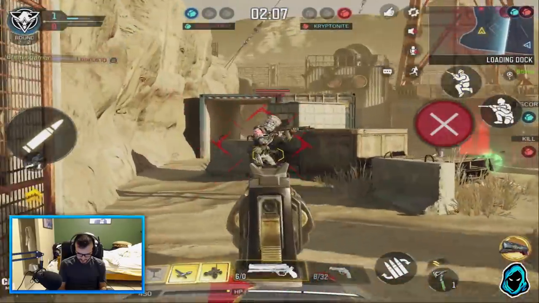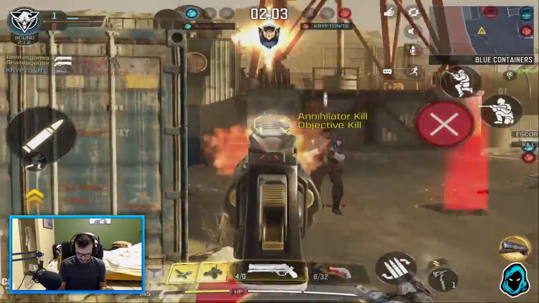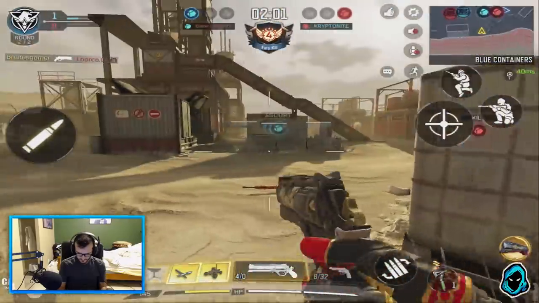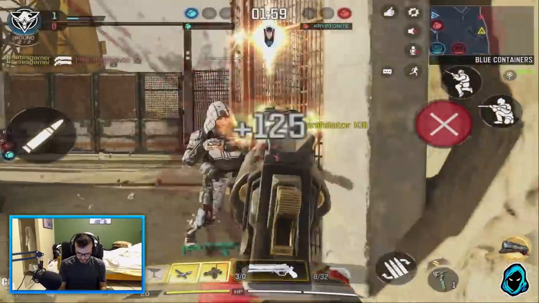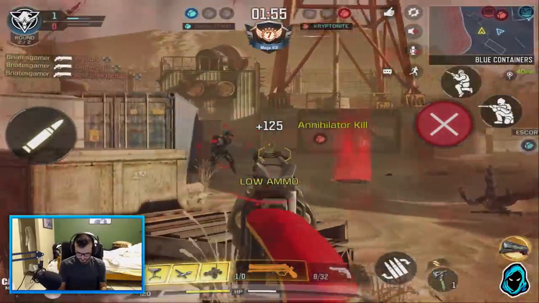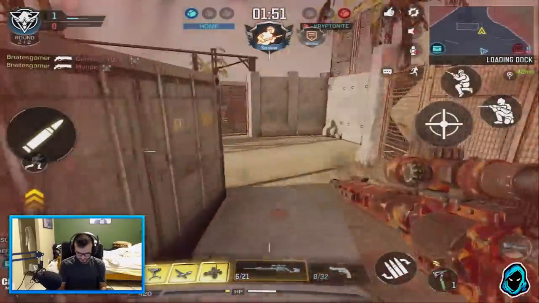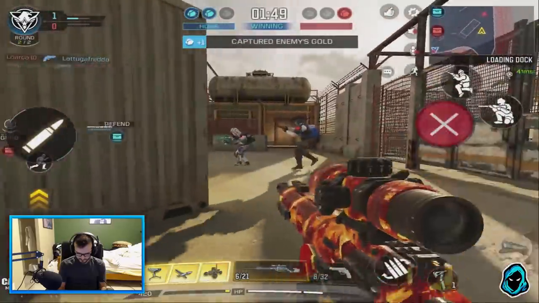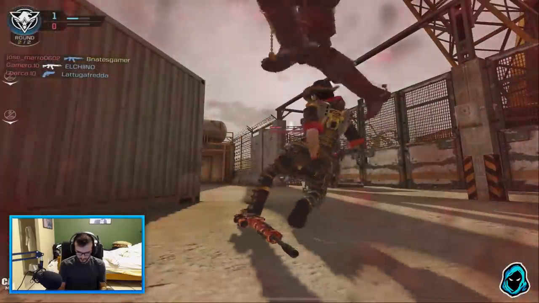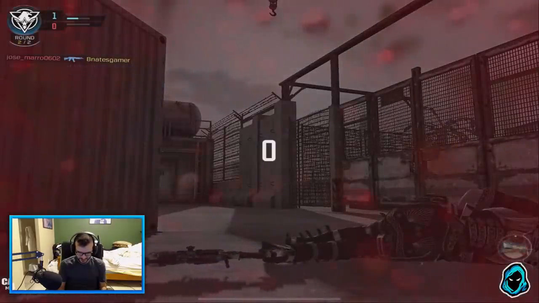This is how I'm gonna get their gold. Oh, no, my teammate has it. I got it. Oh, you got it? Our gold. Yeah. Okay, hold it. SAM turret ready for deployment. Our gold has been dropped. Our gold has been returned. Enemy's gold has been captured. Oh my god, there are so many there. Good stuff here. Yeah, just keep holding it.